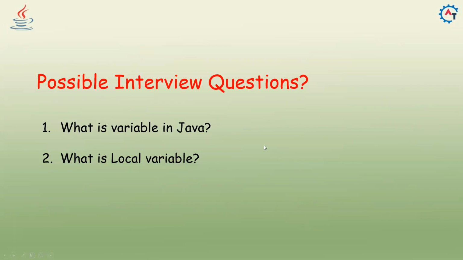So what could be the possible interview questions from this video? What is a variable in Java? That's a high level question. Inside that, people may ask, what is a local variable? Can you tell me what the properties of a local variable are? You can say that it is restricted to your method, constructor, block. You cannot use it outside the method, and you cannot use access modifiers with local variables.